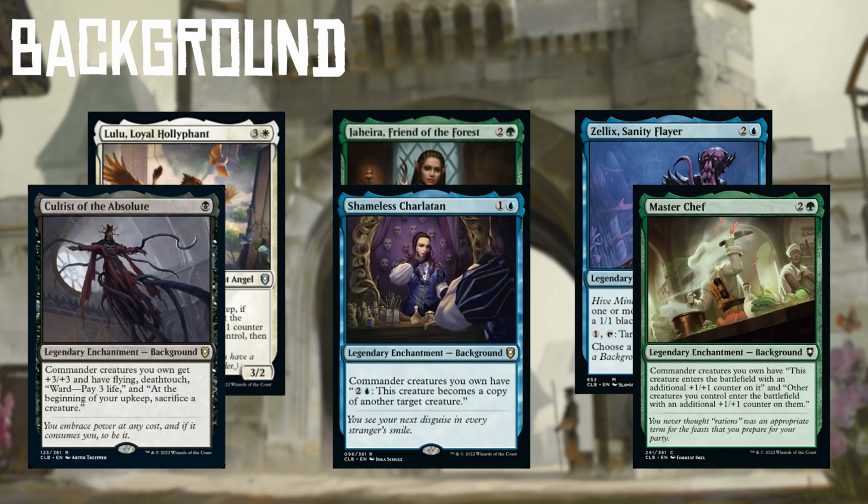So very similar to partner and companion, backgrounds introduce this new concept. Now, you can have backgrounds in your 99. You can have these creatures that select backgrounds from your 99, but you can only have a creature that has select a background, and you can only have a background in your command zone if your creature has that text in it. Otherwise, you cannot just have, say, partners with a background and so on. So just keep that in mind as we get through these decks, because these decks will all introduce the concept of background as an alternative to the commander.